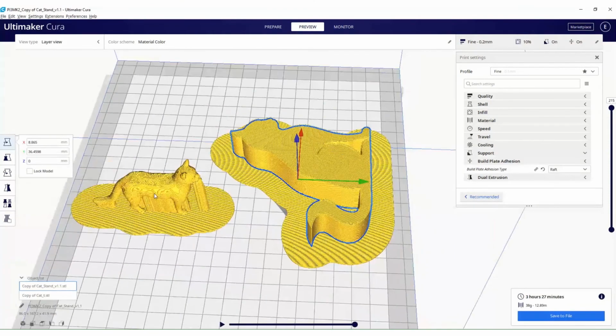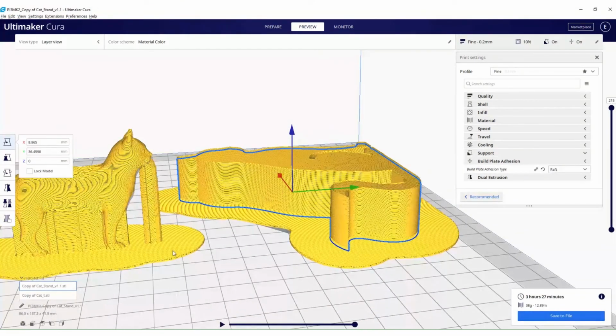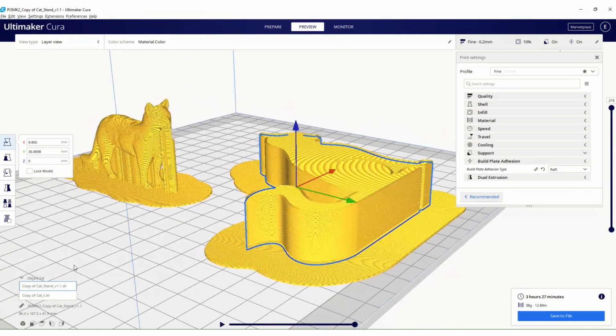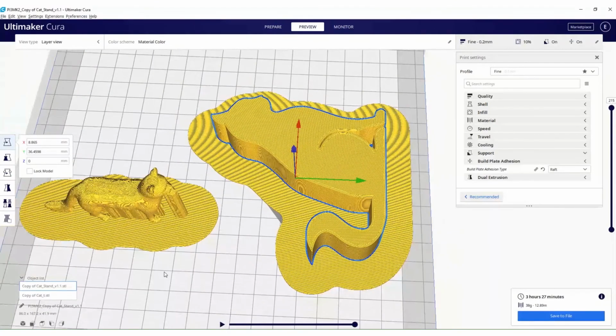So you can see on this cat, it has all of these supports. So it's kind of important for it to have a good surface to stick to. Otherwise the supports might not work. They might not stay, they'll fail. So a raft is really handy for that. The bad thing about a raft is this is all garbage afterwards, just like the supports. You just peel it off and put it in the garbage.